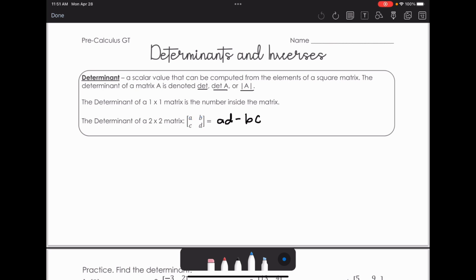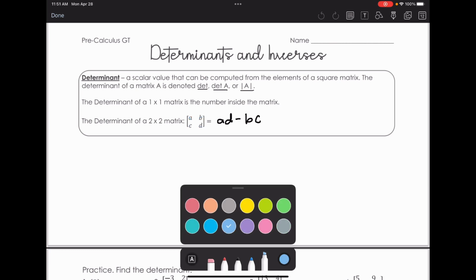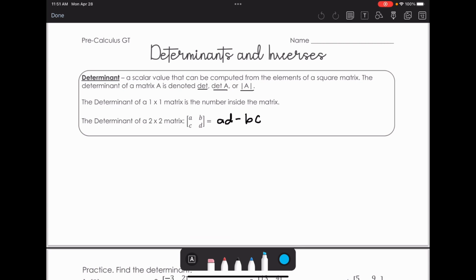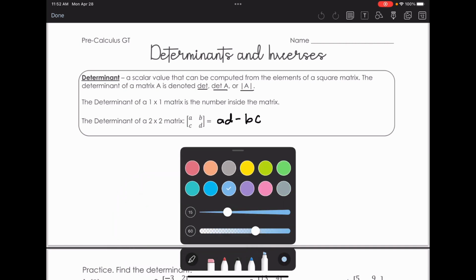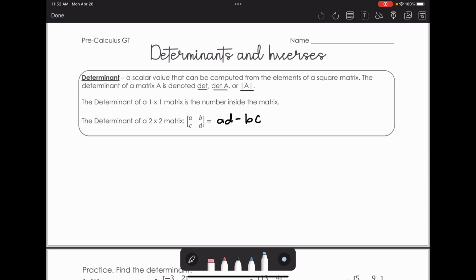So you do like this little fish symbol. So A times D minus B times C. I don't know if you've ever learned that, but that is what I teach my students. I want this to work, and I don't know why it's not working. Oh, it's because it's on the text. Okay. I see. See, there we go. AD minus BC. So it's like this little loop-de-loop, little fish, whatever you want to call it. That's how you calculate the determinant of a 2x2 matrix.